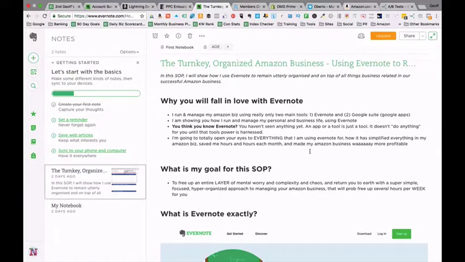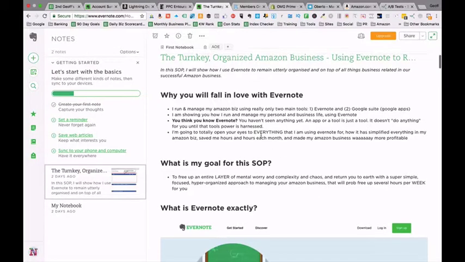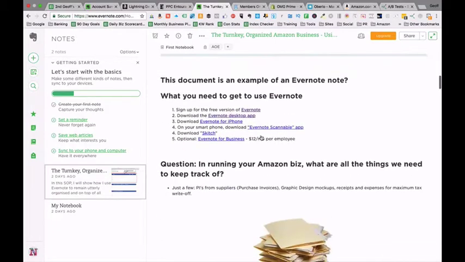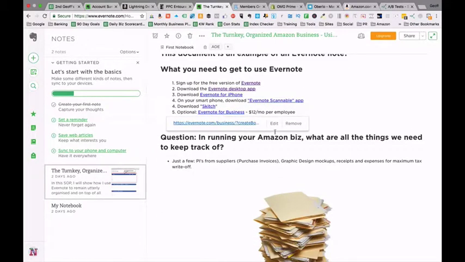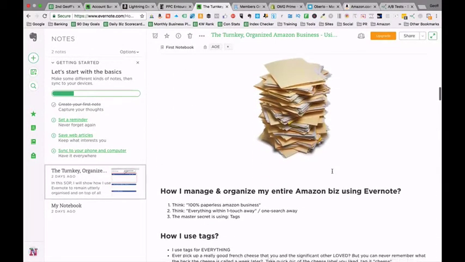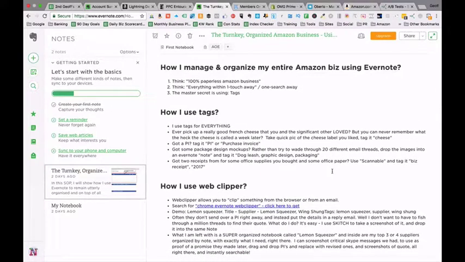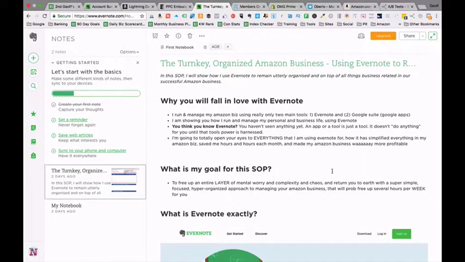Now as you can see, Evernote lets you put in text, images, and links to other pages on different sites. The way Evernote is organised is into notebooks, and up here I've created a notebook for my wife called First Notebook, but you can call your notebooks anything.